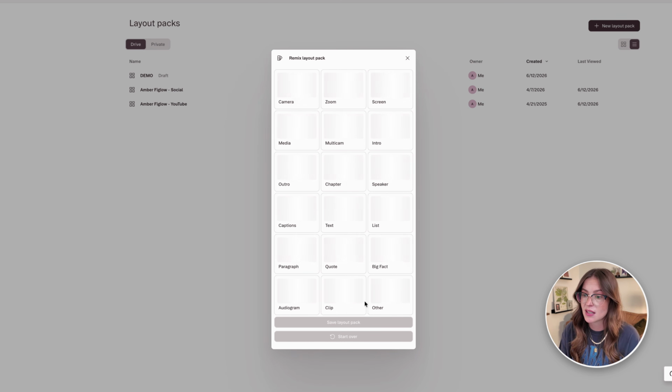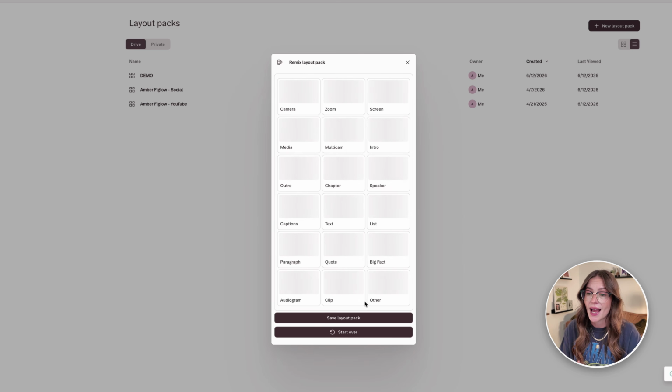And now this is gonna take a second to render. It's creating all of these different lists for you. Now, when we go to customize this, I'm gonna let this render, but just know you are not going to need to use every single one of these layouts. It is insane. I think there's hundreds inside of here. And as you can see, when you looked at my social media layout pack and my YouTube layout pack, I really only have maybe 10 or so different kinds of layouts that I use.